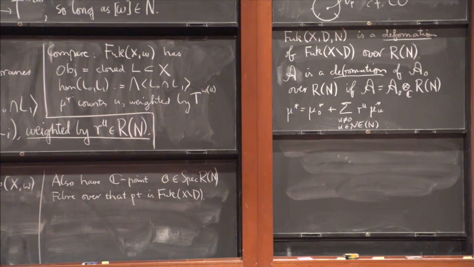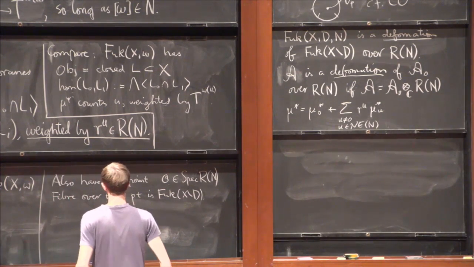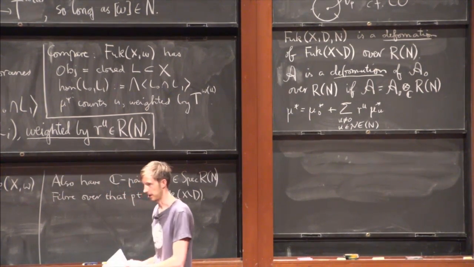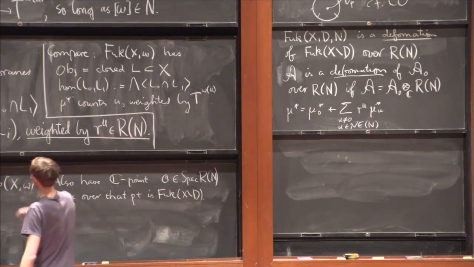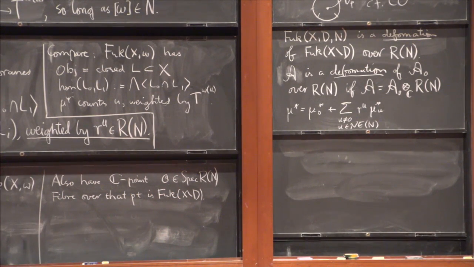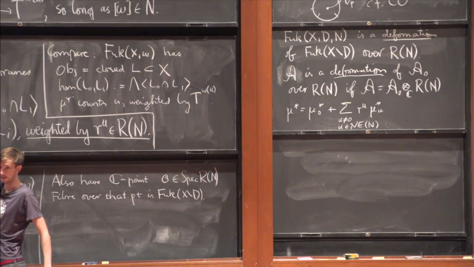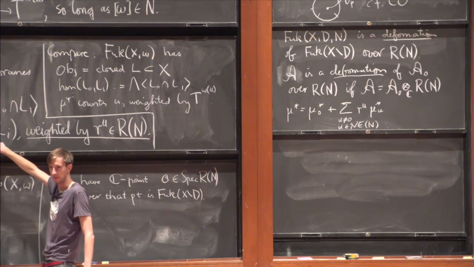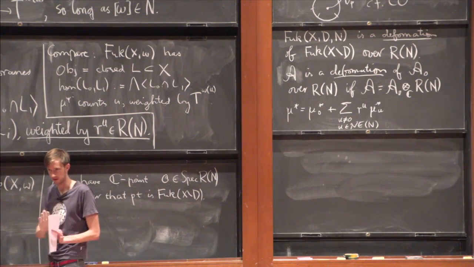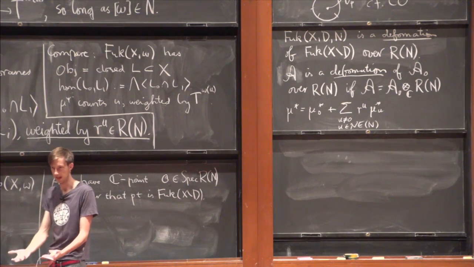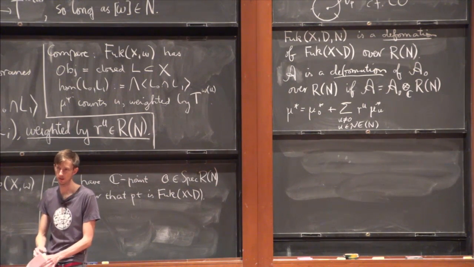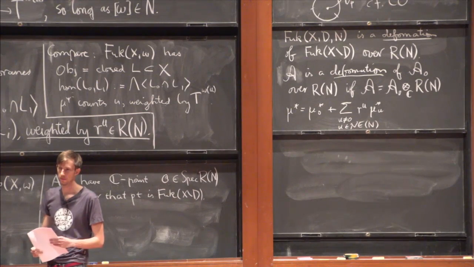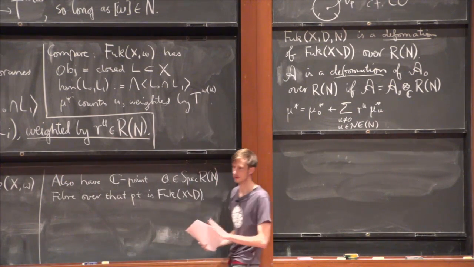And for X minus D? So the Fukaya category of X minus D has the same objects as this. Its Hom spaces are just C-linear, and it counts disks mapping into X minus D. So really, it's all defined completely internally to X minus D. Sorry for not mentioning that.